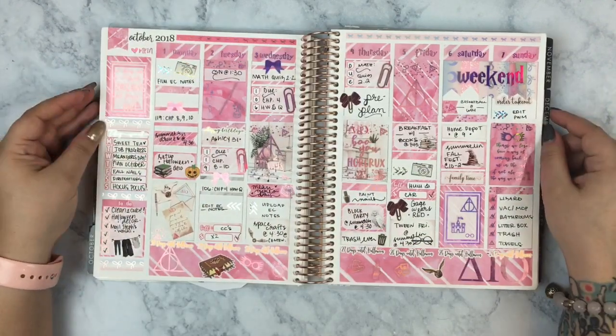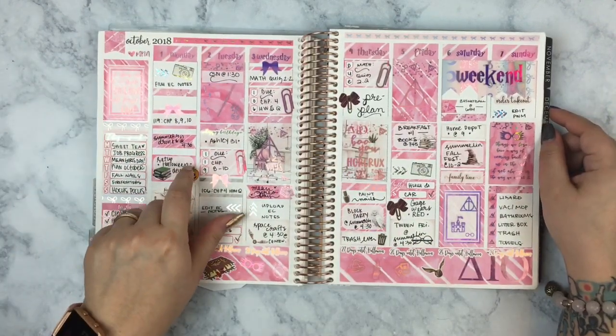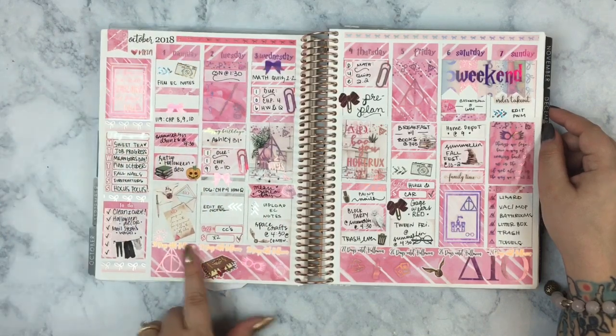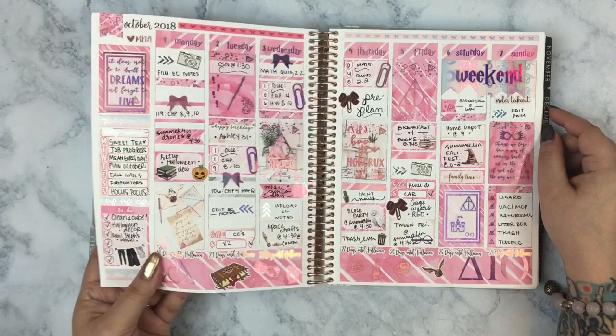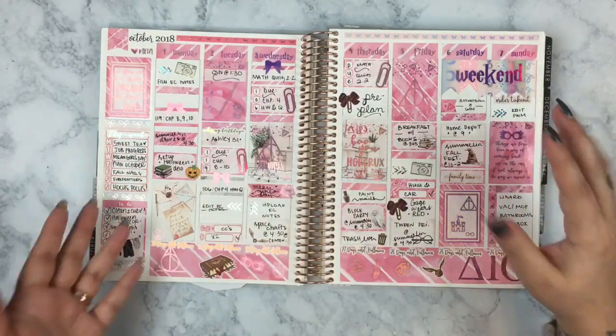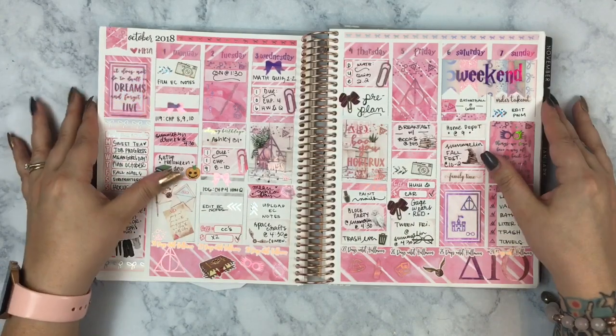Anyways, there wasn't too much set up Halloween deco in the house. And then my friend Ashley's birthday, and I have my Halloween countdowns, and these are in pumpkin foil, so it doesn't match, but I knew the majority of my kits were supposed to be orange for October, so I chose the pumpkin foil.